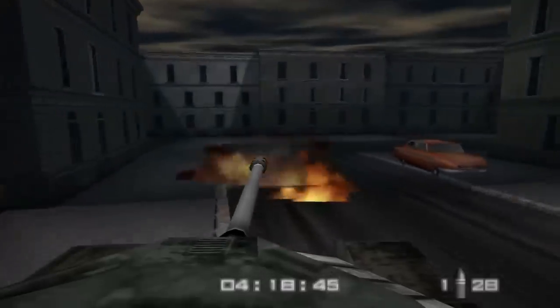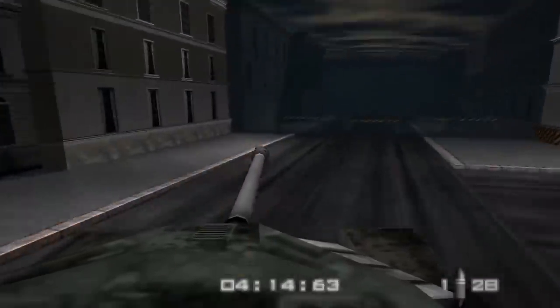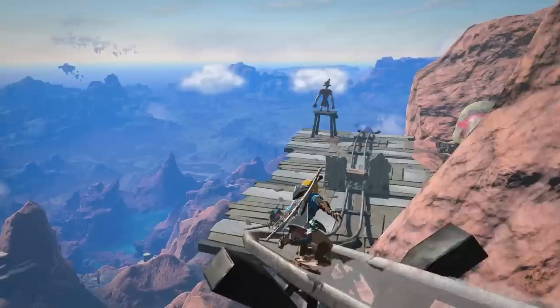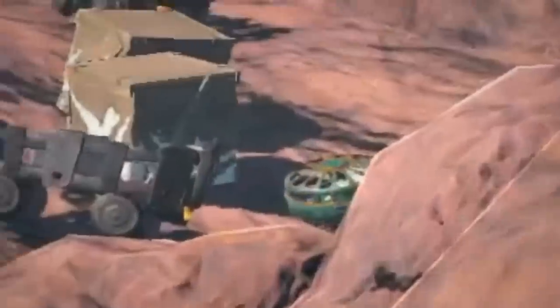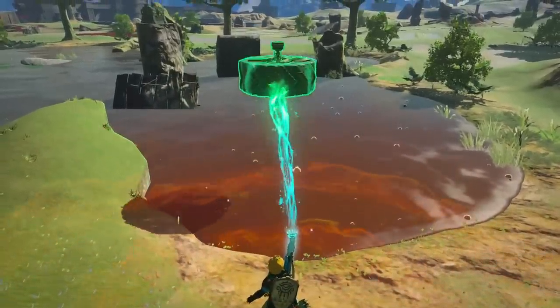Perhaps Link will be able to build his very own tank by scavenging and cobbling together the parts and storm through Hyrule like it's GoldenEye. It seems that finding building pieces will be one of the main driving forces behind exploring Hyrule once again. Link will discover new parts hidden across the kingdom to build with.